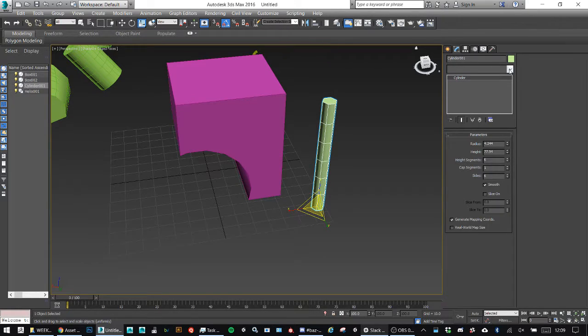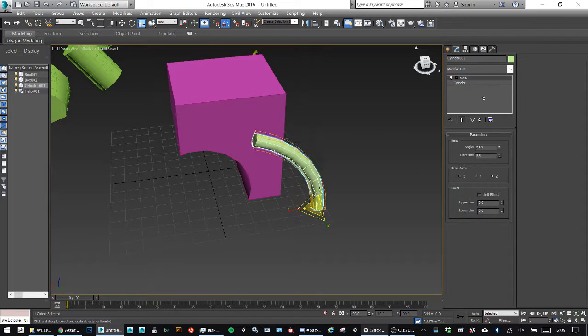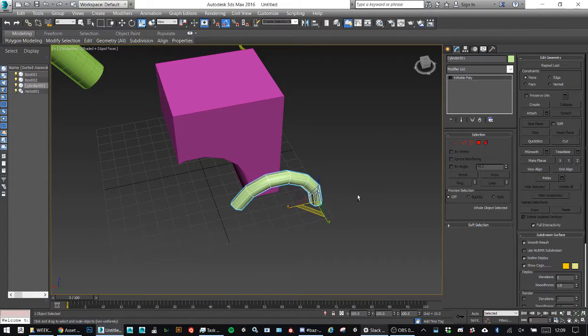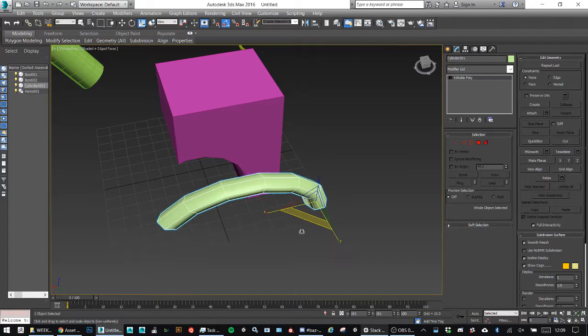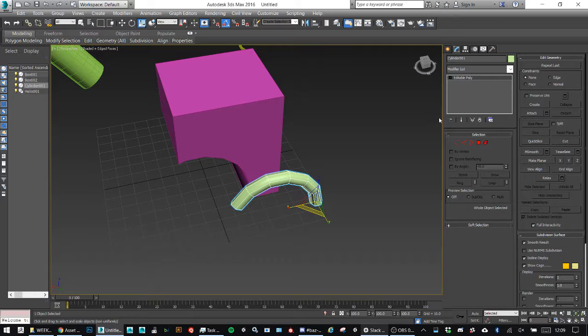Now what happens though if I've gone and been smart and made, let me just bend this. Okay, if I've bent it or something, convert to editable poly, done. You have a nice, normal, dense pipe. So this is a problem, because if I scale X and Y, you'll see that it just does that. And that doesn't work.